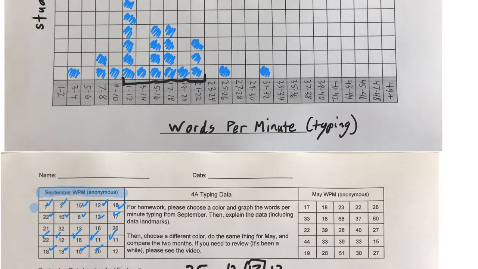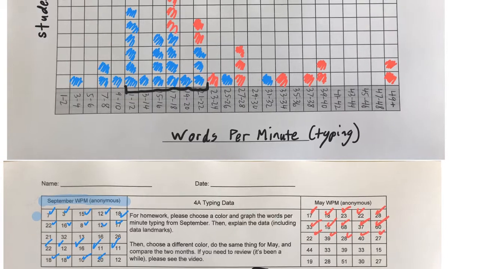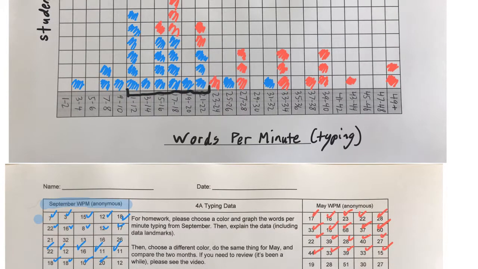So then let's see, we've got 17 and 18 to start, and a 22, and that can go on top of there, and a 23, and a 28, and then just keep on going. For this 68, just put it in the 49 plus. And that's what the first 10 looked like, and I'll do 5 more. And just keep on going. And then I'm gonna let you just keep finishing the rest.